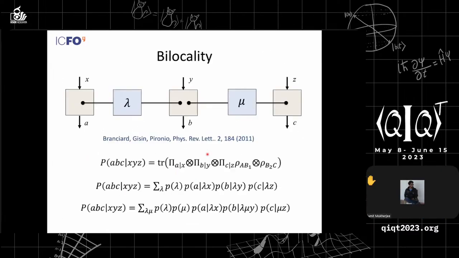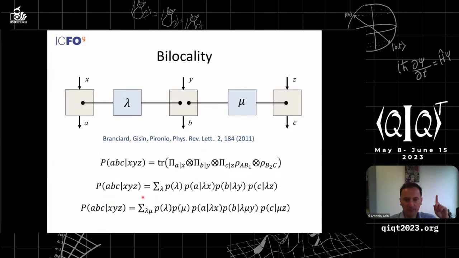Right. And when you go to bilocality, if you had remained in what was the EPR model, you would still have a convex object. But I think the problem becomes much more interesting if you respect the causal constraints. And you see here, then there are two probability distributions. So things are no longer linear in the probability distribution. And when you have non-linear mixtures, then things become non-convex because you have this product of two probability distributions.